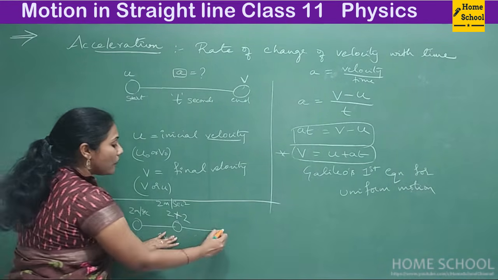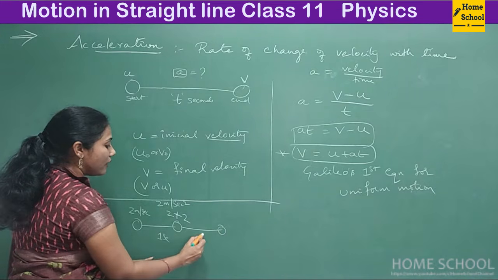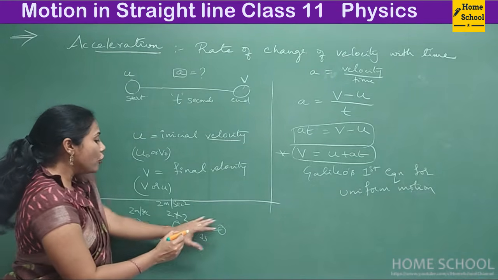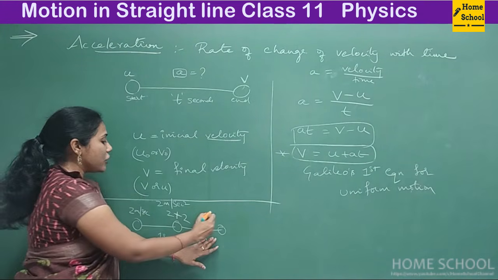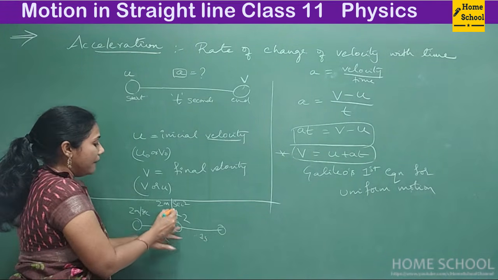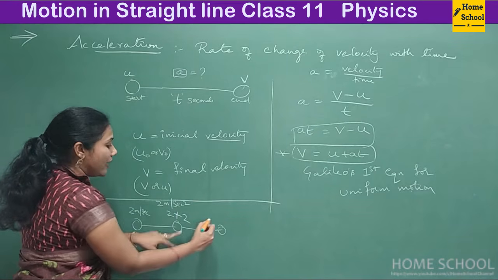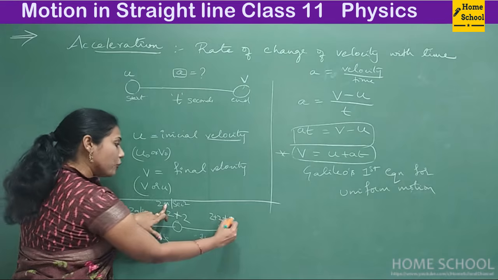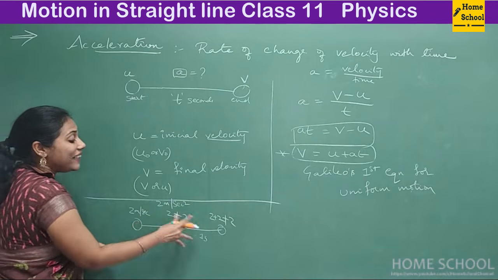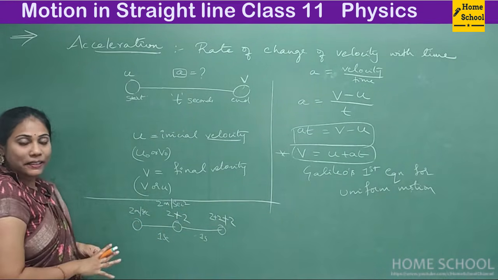Again from here the ball has moved a little further, 1 second, right? So what is the velocity of the ball at this position? It is the initial velocity plus 2 plus 2, right? So what can I write? It is 2 plus 2 plus 2. You are actually adding velocity for every second, right?